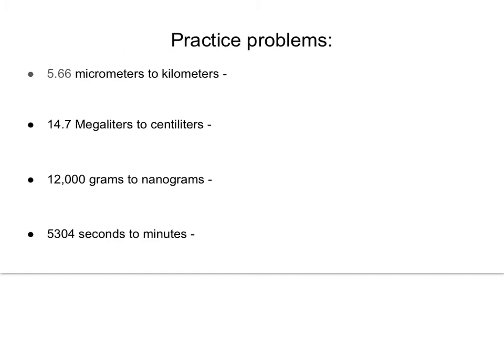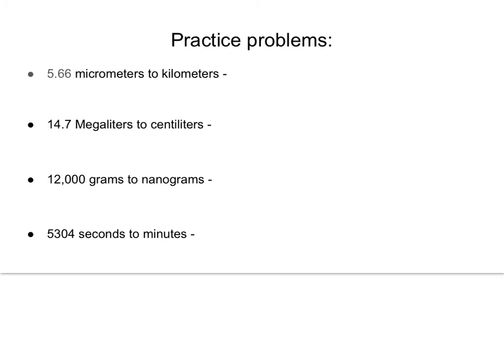So I set up some practice problems. I'm going to get out my handy dandy calculator, and we're going to practice. What I want you guys to do is pause the video right now. I want you to pause, and I want you to try to work these out based on the things we've done in class or the things I've talked about. Try and figure out how you might convert 5.66 micrometers to kilometers. And then I will help you. So pause, try, and then I'll help you.